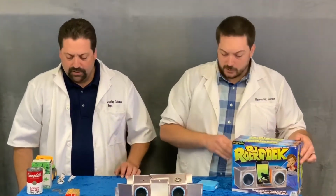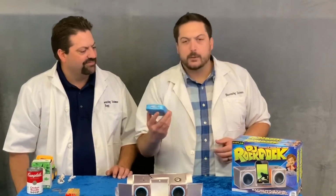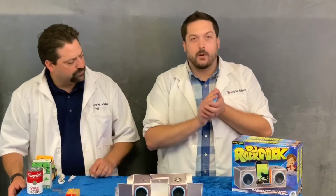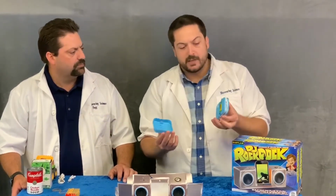Should we get into the vibration speaker? I would love to hear about the vibration speaker. All right, so this is really cool. It comes packed in a really nice, actually high quality container. You squeeze these tabs, it opens up really easily.